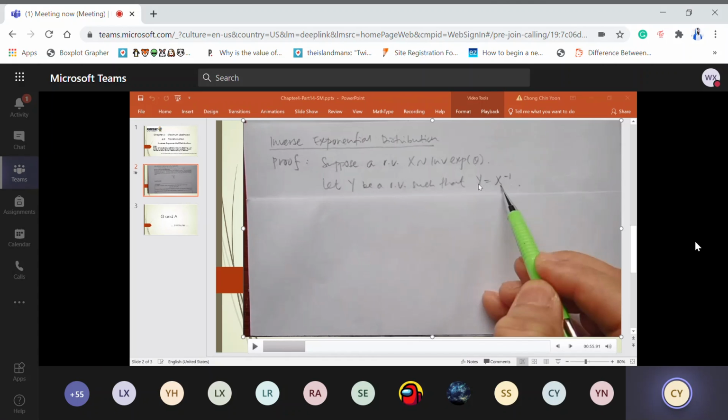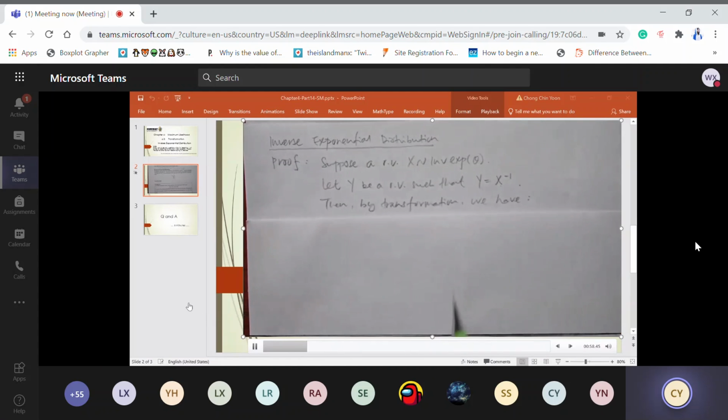Okay, so in the exam, my paper usually I will give this formula. You no need to memorize. Okay, for my test paper I will give. Of course, in a professional paper they will ask you to prove. So when you want to prove, this equation will be given. You no need to memorize. So I will use this formula, then I will transform. You see how I do it. Then, by transformation, we have the following.